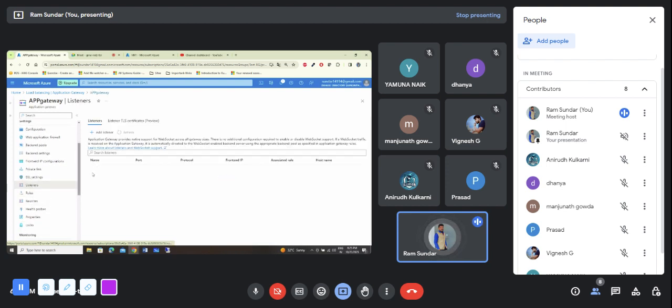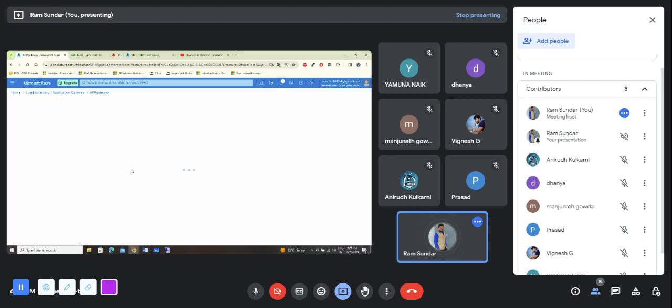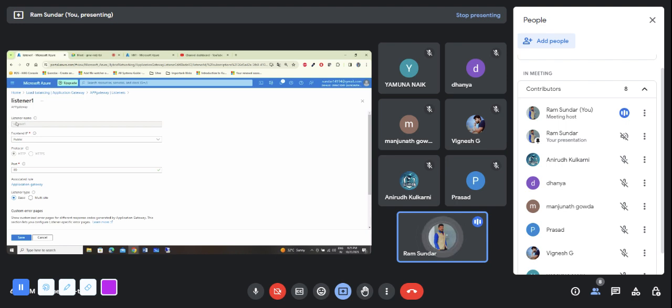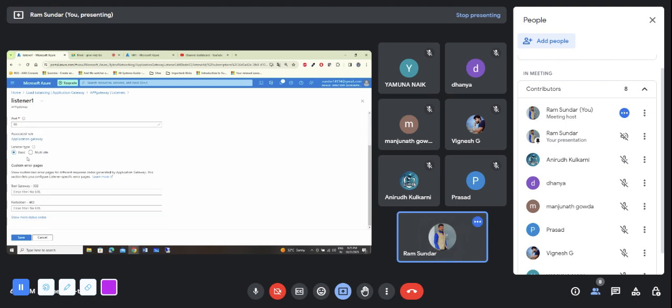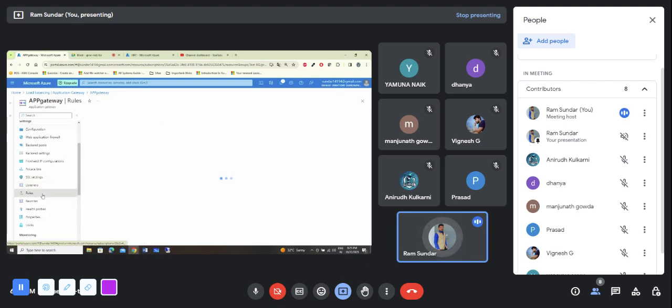You see the listener which we created. This is the listener. Just click on that and it will open. Listener settings: Listener 1, front end IP, protocol HTTP, port is 80, and listener type is basic. So when the listener matches, it will route to the rules.